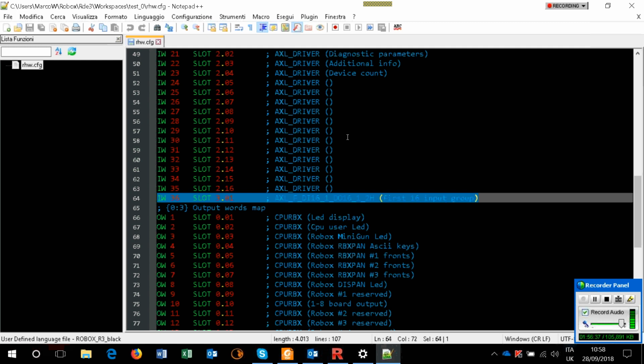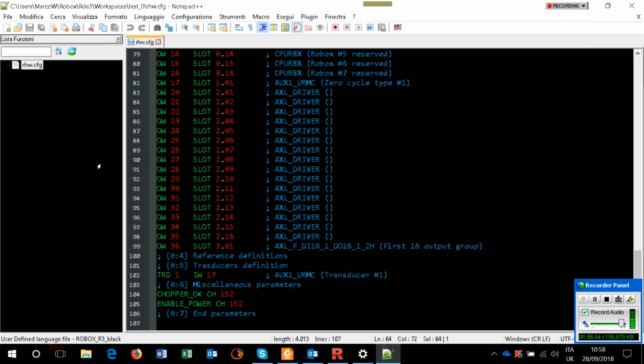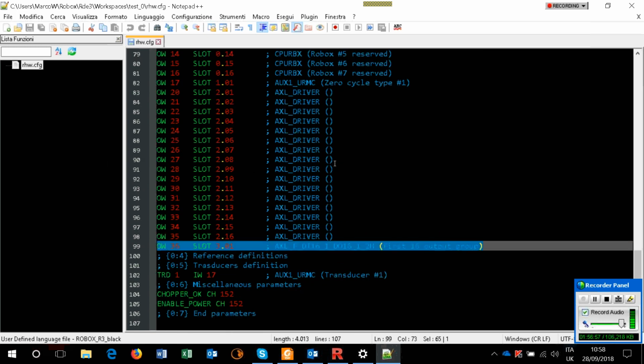In the program, in the list IO, you will just write input word 36.0, which is the wire you directly put in port 16.0. Okay? And the output word is here. So the same.